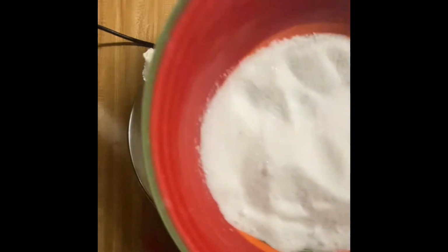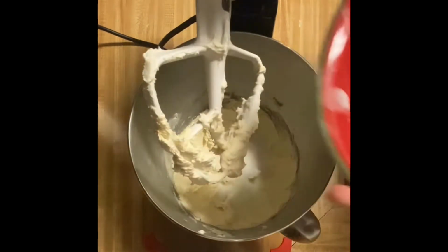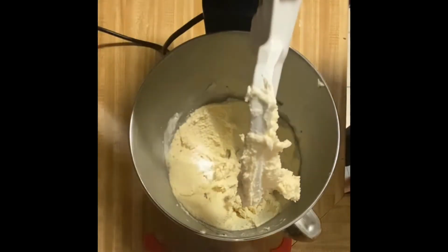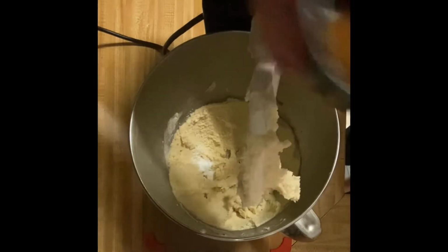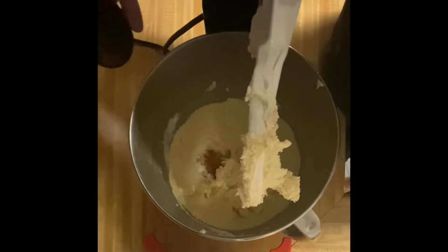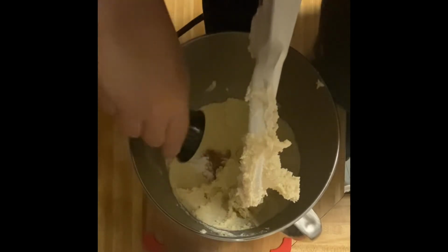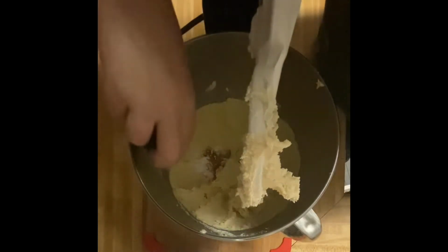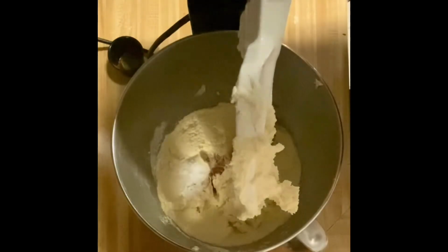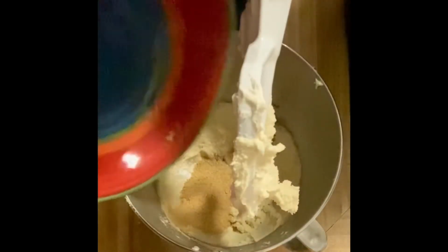Now we're going to add a 1/2 cup of sugar, a 1/2 teaspoon of baking soda, a 1/4 teaspoon of cinnamon, and a 1/4 teaspoon of baking powder. And finally, 3/4 a cup of graham cracker crumbs.